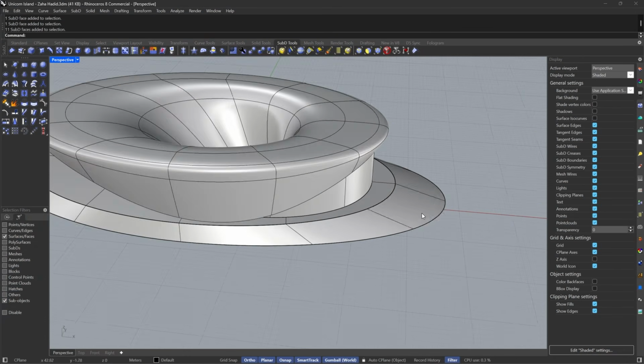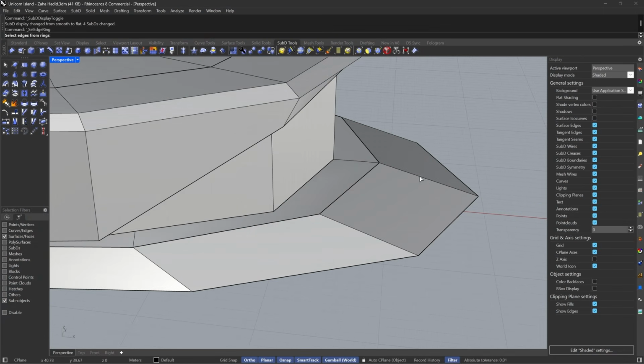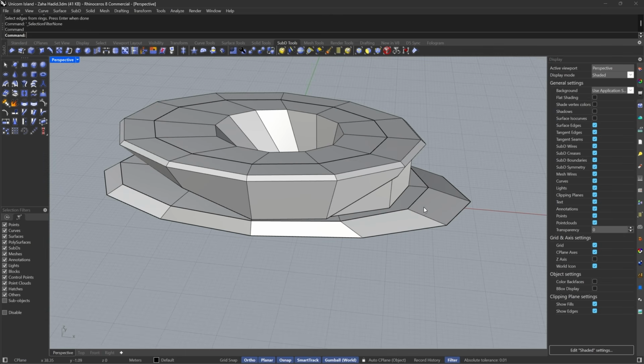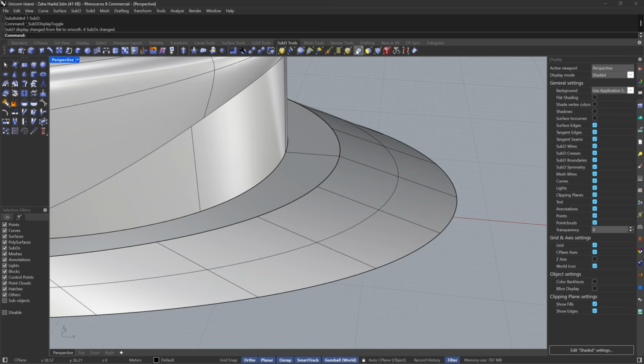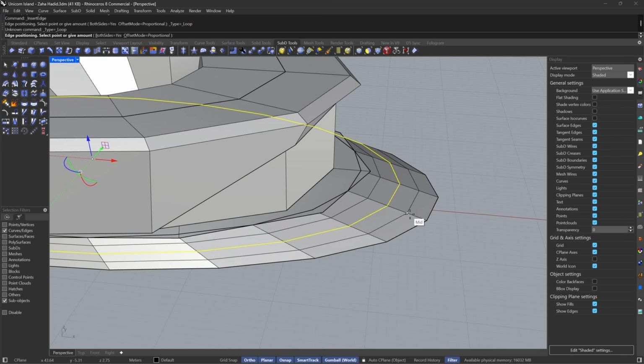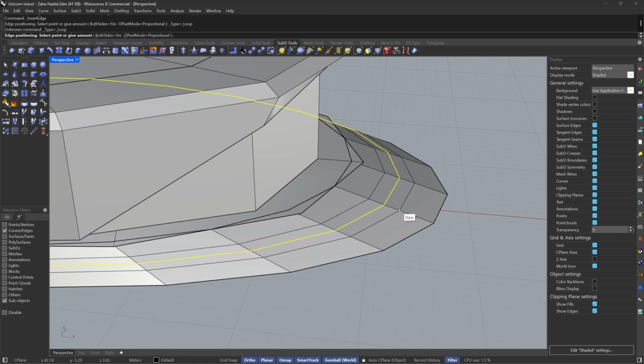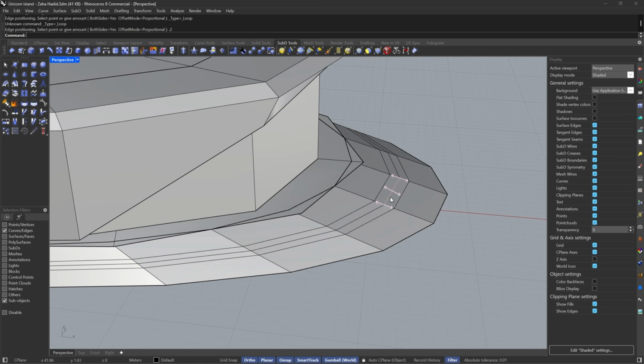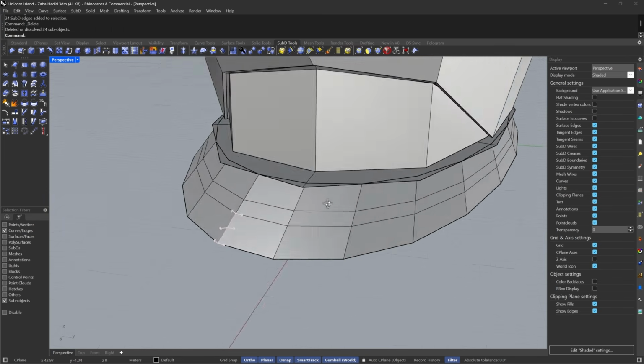So maybe I should first, let's subdivide this, and then I'm going to select all of these, and I'm going to create another, let's say 0.2, and then I'm going to delete this one in the middle.